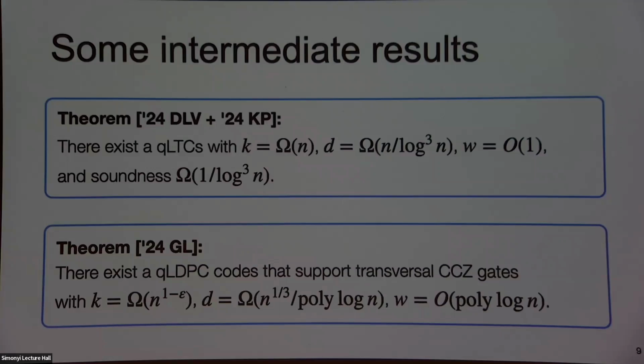Are you going to define these transversal gates? Yes, right, we'll do that. Is this log q soundness kind of the same thing as the distance? Is there some trade-off you get between distance and soundness? Right, you notice that these two have the same kind of factor, and it comes from the fact that we use the same kind of proof technique. So the way we get the distance and soundness is actually inherently coupled. They're not independent.